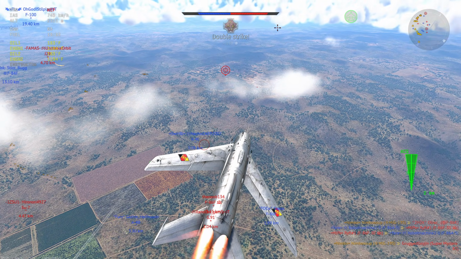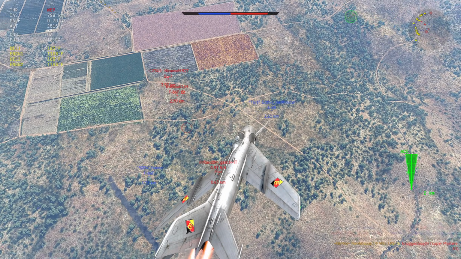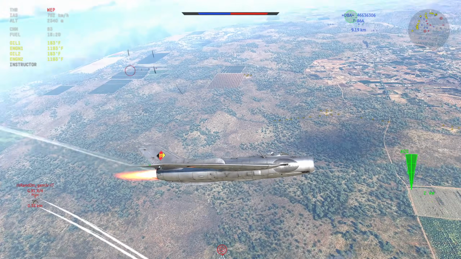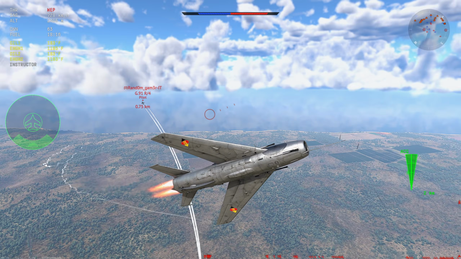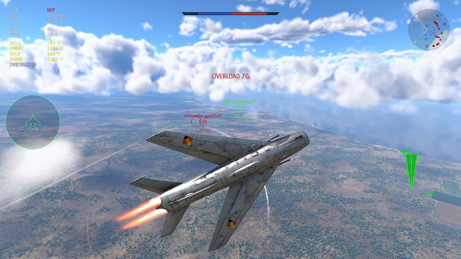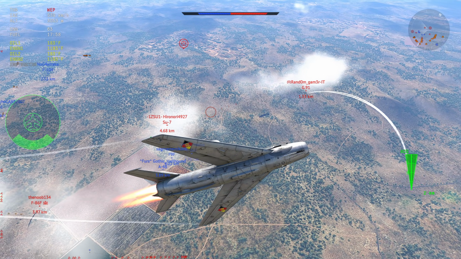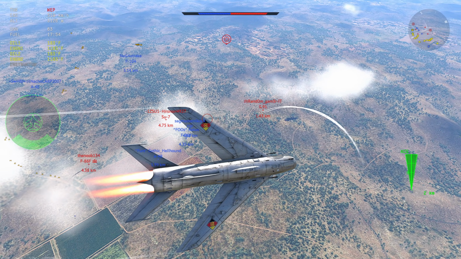Looping back around, we notice kind of a furball developing towards the deck, which I would love to get involved in. This G91 has other ideas though, so I pitch up with him, engaging in some energy maneuvers, as one does in the MiG-19. Just off the top of my head, there's not a single plane I can think of that you'll face that can match you through something like this.